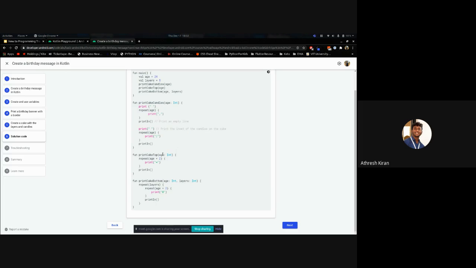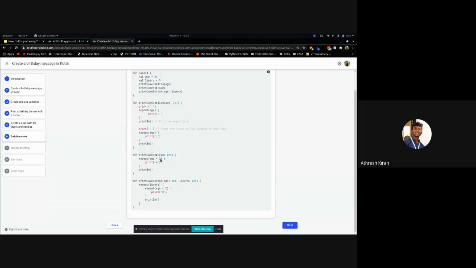So in Kotlin, this is the syntax to do so. And this particular function has this parameter called age, and then repeat is basically looping. So if you say repeat 5, then whatever is inside these braces will be repeated 5 times.